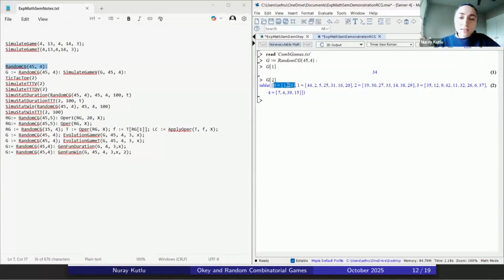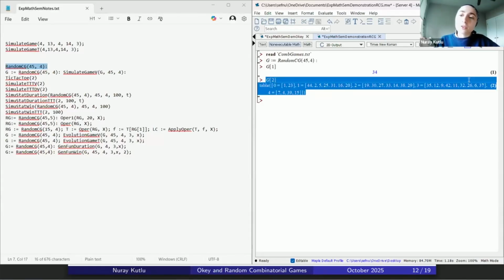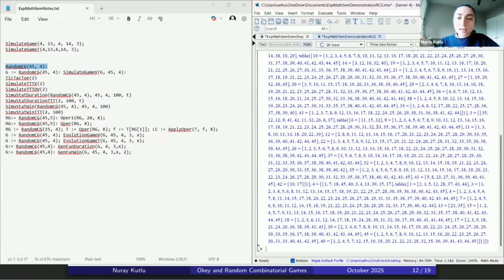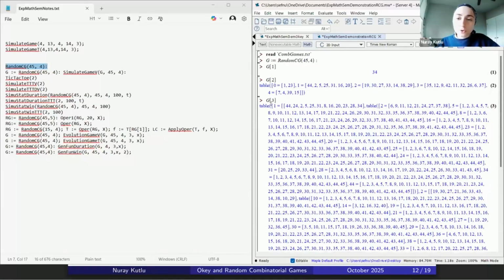So state 1 and state 23 are tie states. Player 1 wins if any of these states are reached, which 44, 2, 5, all of these states are also terminal states. And then player 2 wins, player 3 wins, and so on. And then this is the table that defines all the rules between the states, so everything that each state can transition to.